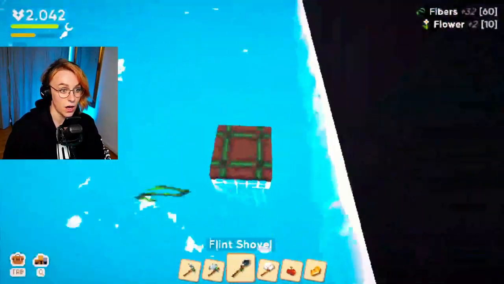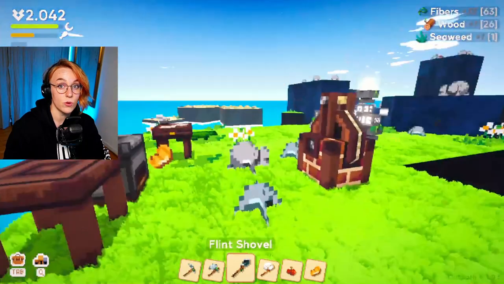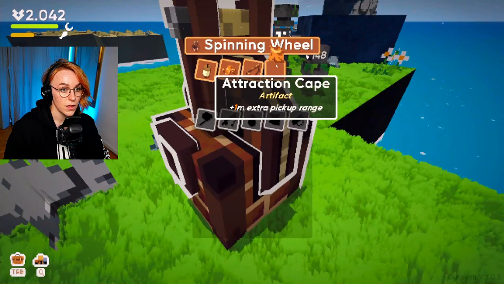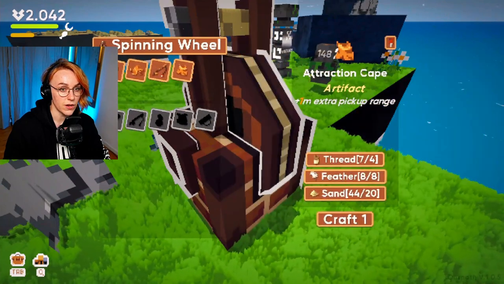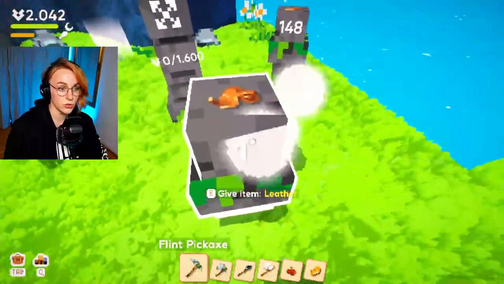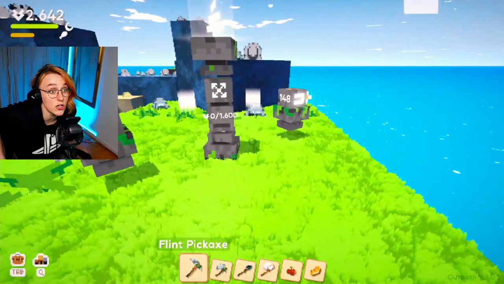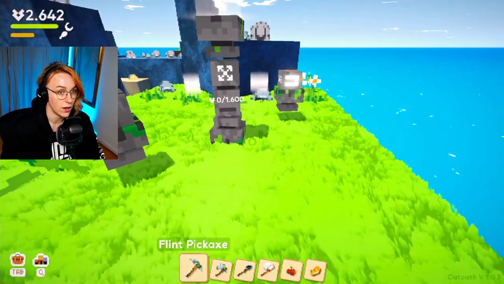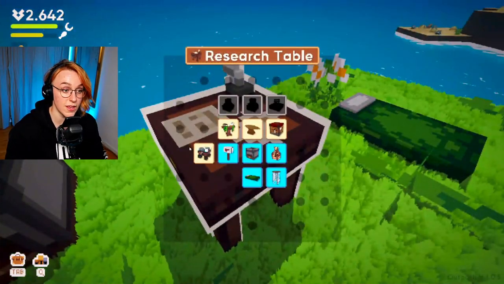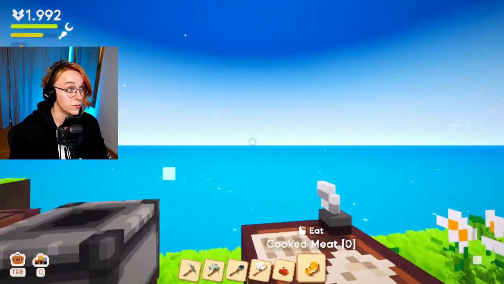Oh! I forgot I had this. Collect. Seaweed. Fibers. Wood. Oh my god, we got so many fibers! An artifact. Yeah, sure. Okay, we got 1, 2, 3. 600 coins. So now we have 2,600! Oh god. Research. We have so many things. We need to research something. Anvil. Sure. We still have a lot.